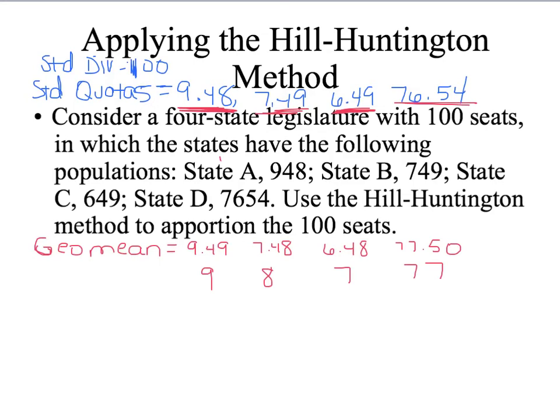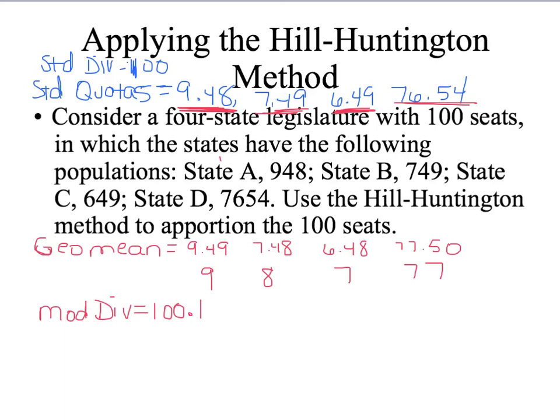So I have to change my modified divisor. Again, I only need one seat to sort of fall over and not round up anymore. And not sure which one will do it first, just by looking at it. So I need a new modified divisor. The one that I found that worked was 100.1. It's just a trial and error thing. You have to try till you find one that works.